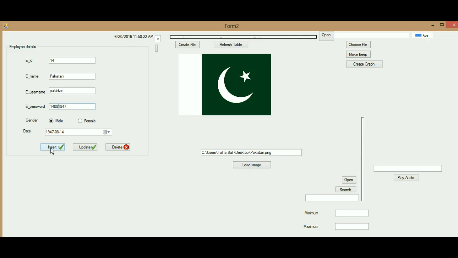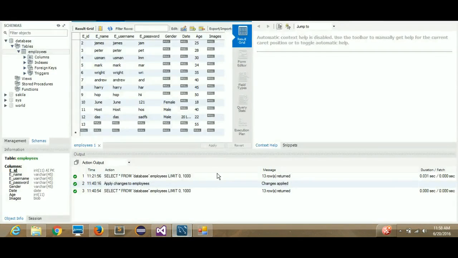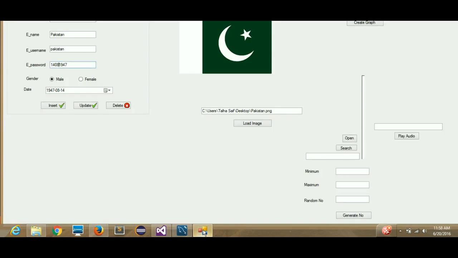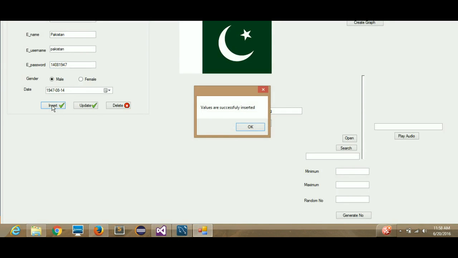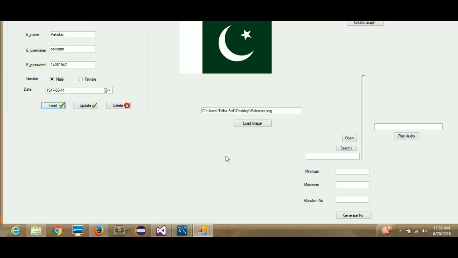Now when I hit insert, all the data from here and this image via this path will be stored into my database at the 14th place. Now I'll go to the application and hit insert. It is saying that values are successfully inserted. That means my image has been successfully inserted into my database.